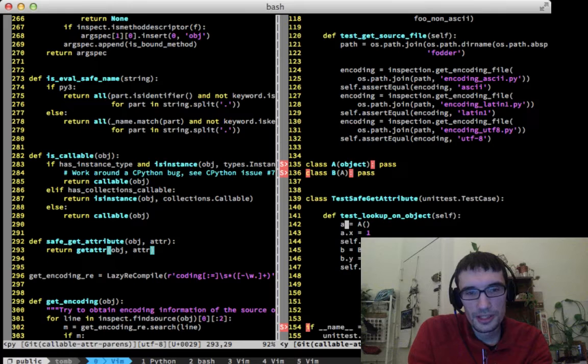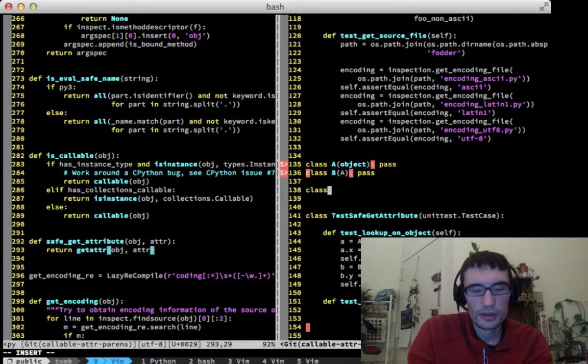yeah, this is where TDD seems kind of funny. So that's going to work until we get to the def test avoid running descriptors. I'll say properties. So now we have, and we got any of these better. Well, A and B is fine, maybe. Property.